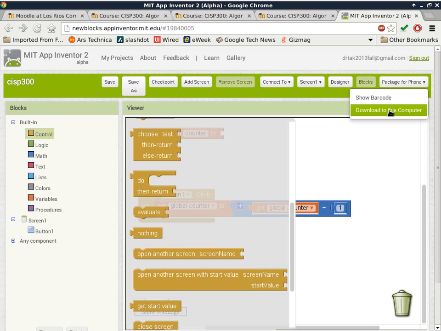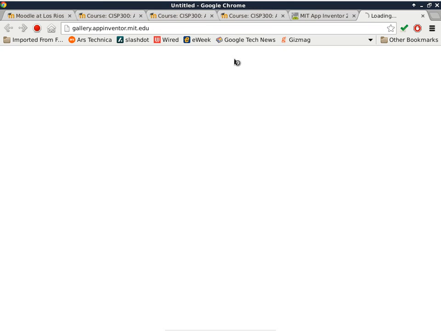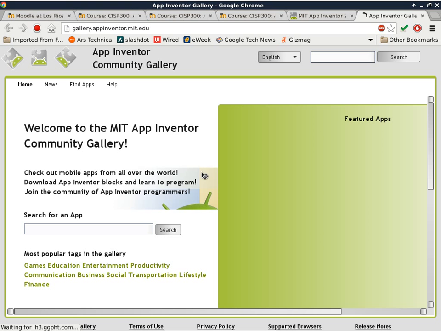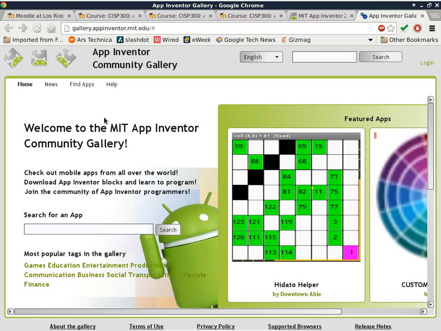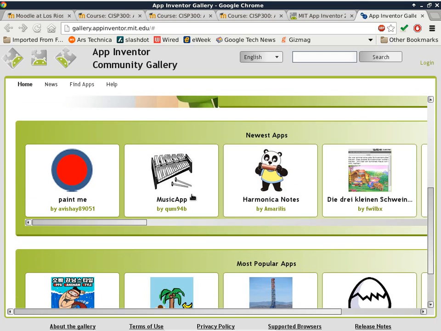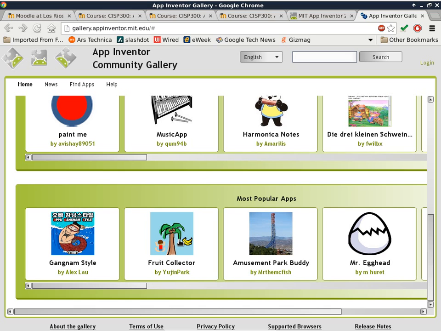And if you want to check out the projects of other people, you can go to Gallery. Now Gallery is really kind of fun because you can see what other people have been doing with App Inventor. So you can see all the other apps that people have been making, Gangnam Style. And some of these are games, and some of these are just pieces of entertainment. But you can check out what other people have been doing, and not only run their apps, because you can do that with Google Play also, but also look at the source code. Every project in the gallery has the source code available. So this is really a good way to learn how to do something, is to look at how somebody else is doing it, and then you just take in the technique and say, oh, so this is how we can get something done in a particular way.